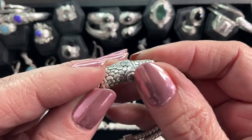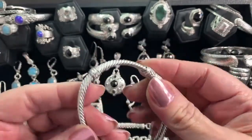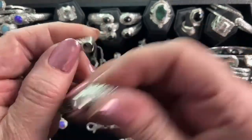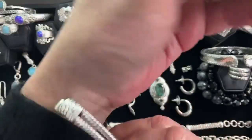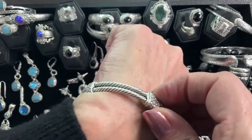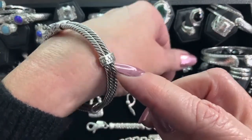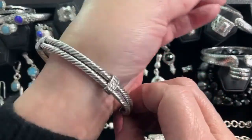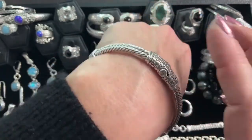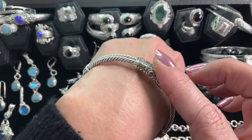I'm still like a little kid. I just play with it still. But anyway, this is a really, really cool bracelet. I only have one size in this though. And I really feel like we should have done a lot more sizes in this guy for everybody. But it's really hard because trying to figure out where to place these, sometimes we get one and my artisans just kind of go done for a while. So sometimes it's just a one and done.